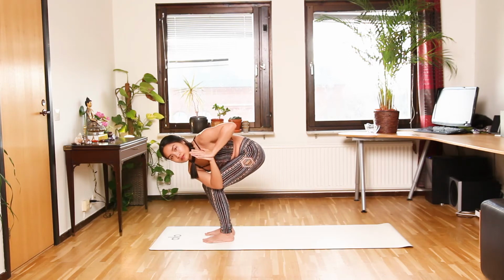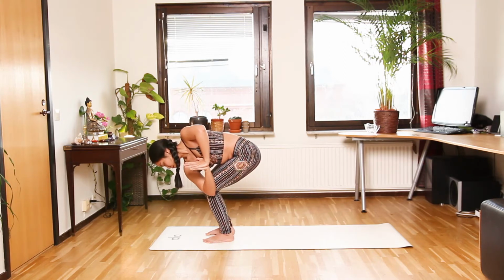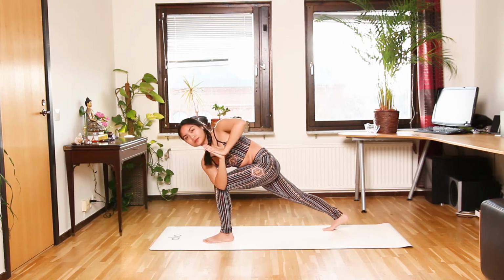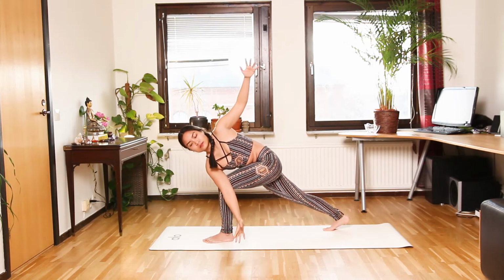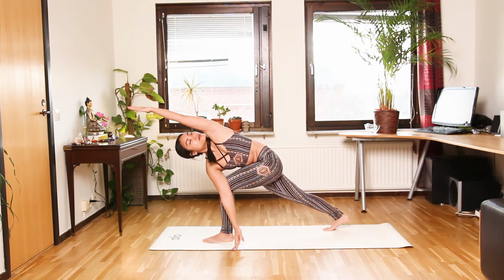And twist toward the left side. Push your arms into your legs and legs to your arms for a deep twist. And then let's bring your right leg up and step, a long step back for twisting lunge. Then open your arms and bring your top arm over your head.